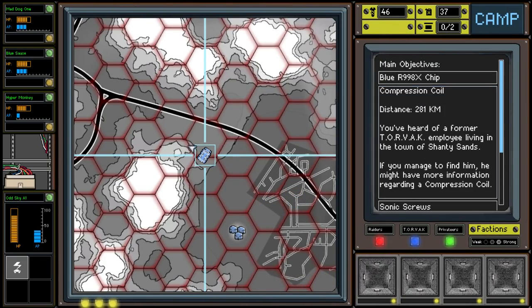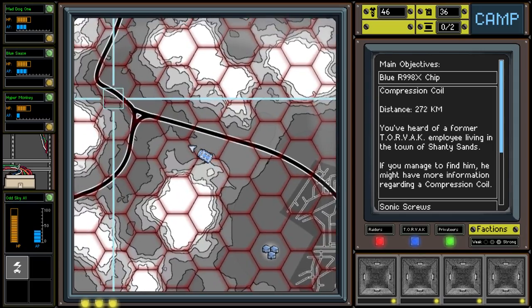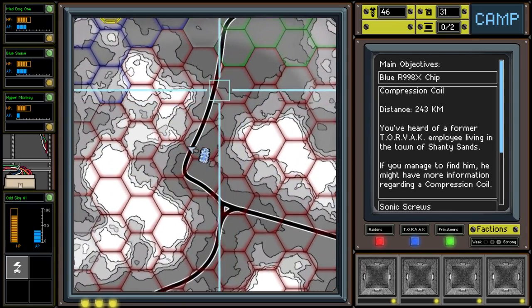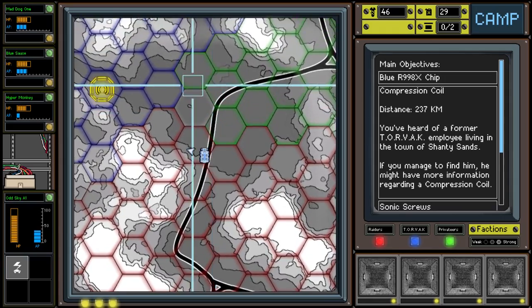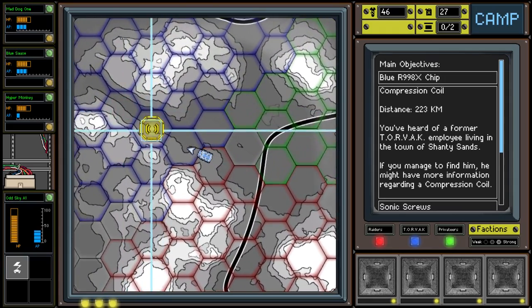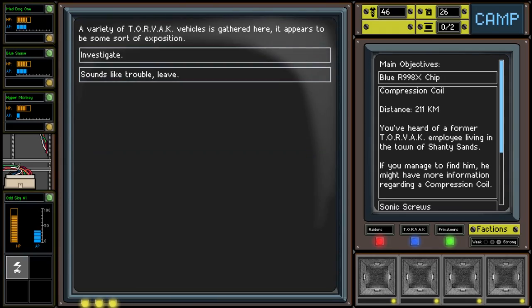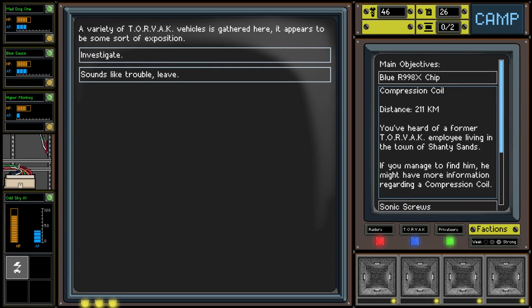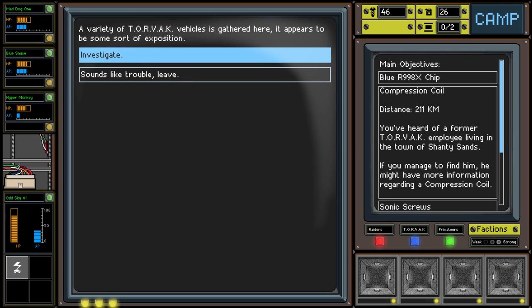Okay, so compression coil was this way, right? Yeah. It's a bit of a distance away, but yeah. I mean, I'm assuming that the compression coil is going to be easier to get, because that first one, that blue R998X chip, is going to require us to fight, and combat's a little bit difficult.